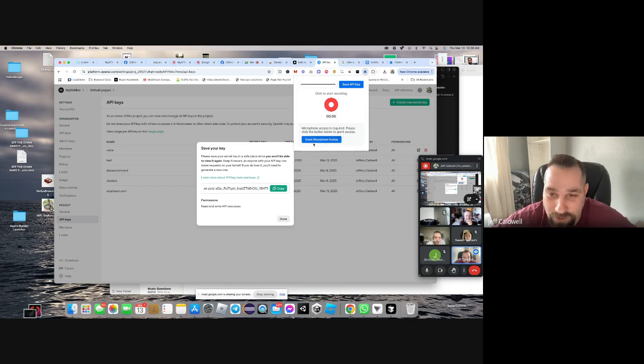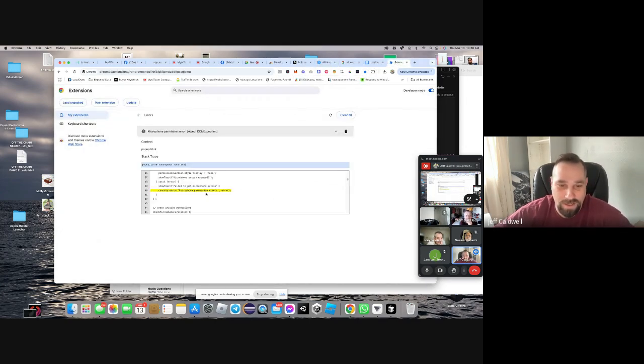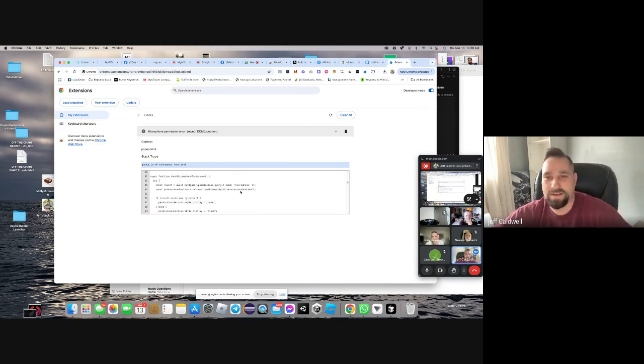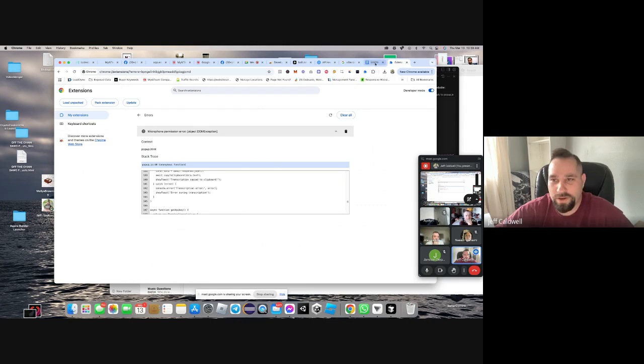So here's what we're going to do. You see how we have this code here? It's going to basically send this error code here. So it still gave us an error. I wonder if Google Chrome could even give microphone access. I mean, other people have done it. So, dude, I believe I could do it. All right. So here's what we're going to do.